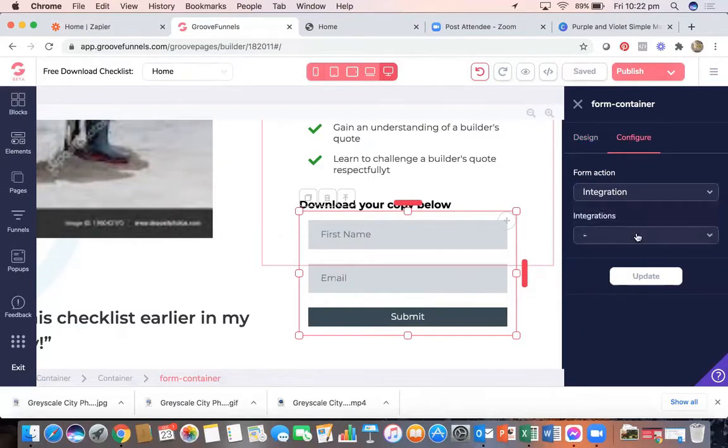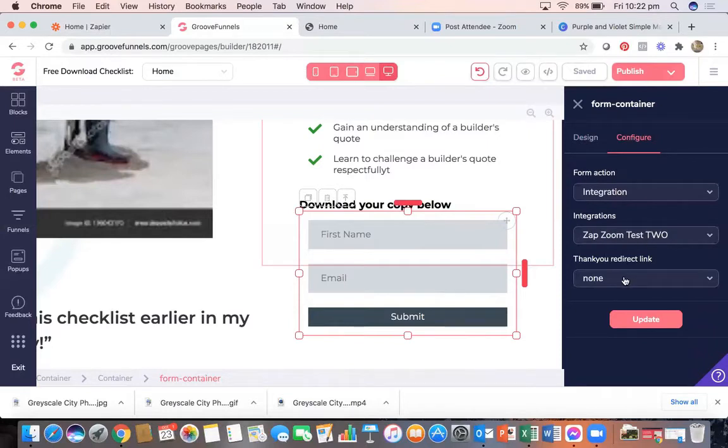And then which integration are you after? See, it's now here, Zap Zoom Test 2. So that's what we are sending. We're telling Zap that that's the one we are going to communicate with, okay? So it's going to send everything to this Zoom Test 2 integration. This is the redirect link.